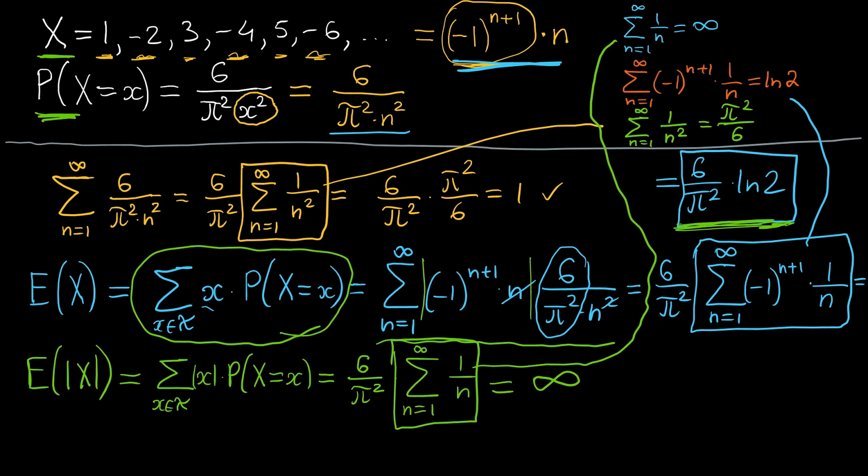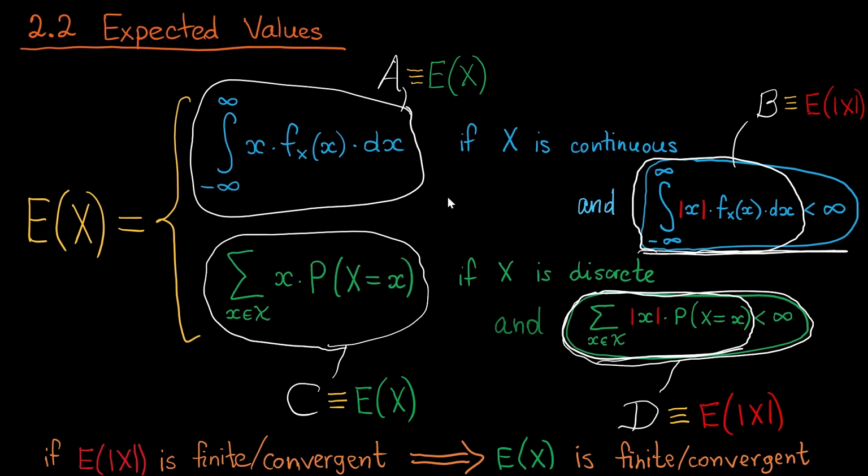It's a curious but strange world which we are not interested in, because in probability, this business of the order of the terms mattering doesn't make sense. And that is why we require that the expected value of x be an absolutely convergent series. Because for absolutely convergent series, the order in which the terms are added does not matter.